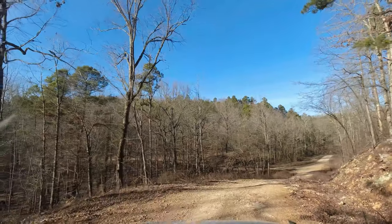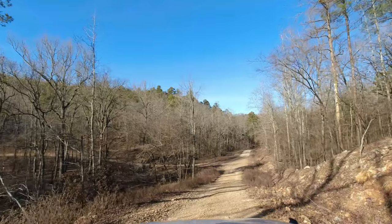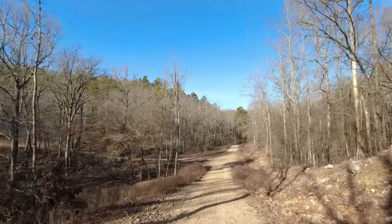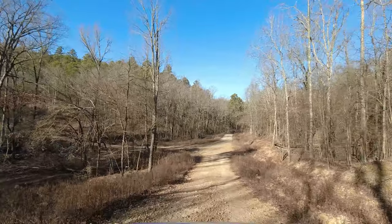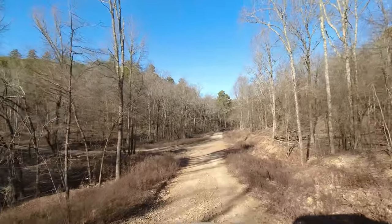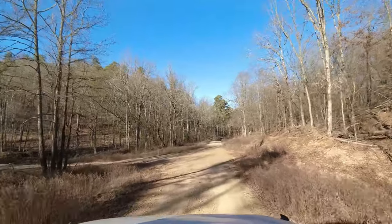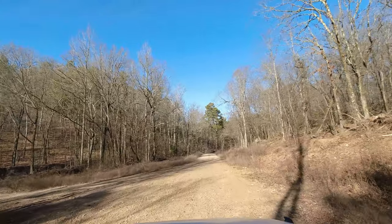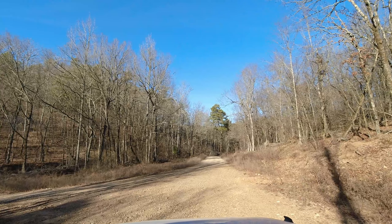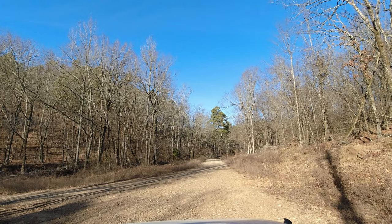And to be honest, let me see if I can pull it up on Onyx real quick, but it was about an hour in. I don't know exactly mileage wise. I'll see if I can find that real quick. We did make it. It looks like it was 18.5 miles in and out. So I averaged a speed of 10.2 miles an hour, had an elevation gain of 2,255 feet, an elevation loss of 2,264 feet. It shows that it took me 1 hour and 49 minutes.